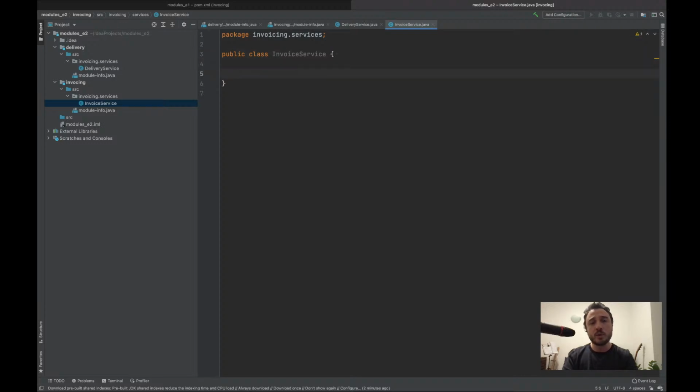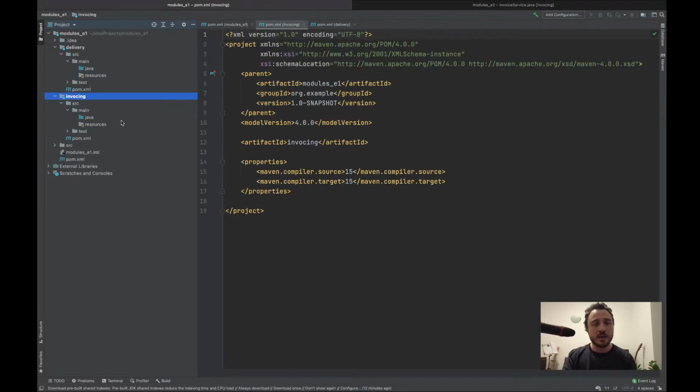Now, one important thing is that if you try to use it here like this, delivery service, you see IntelliJ doesn't even show me that I have that option, because at the moment I don't have the option to do that. And this is one of the most important differences. If I had done the same thing with Maven, the only thing I need to do is add a dependency between the invoicing module and the delivery module.